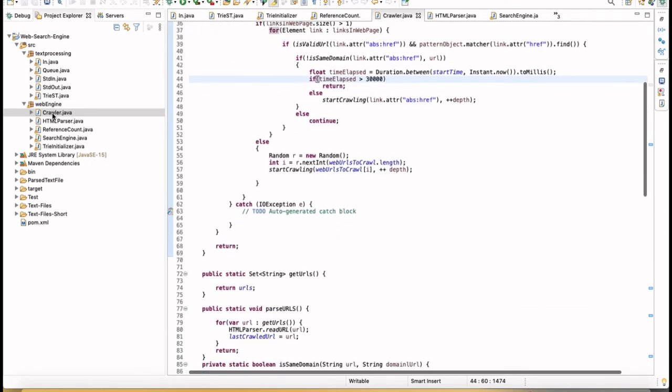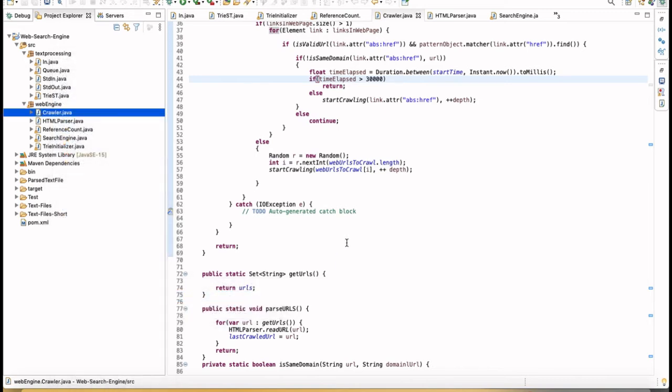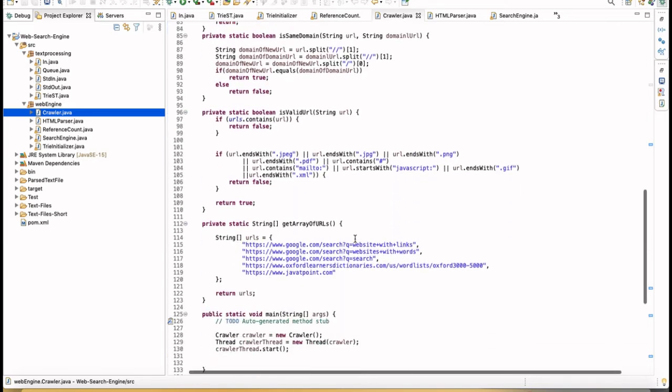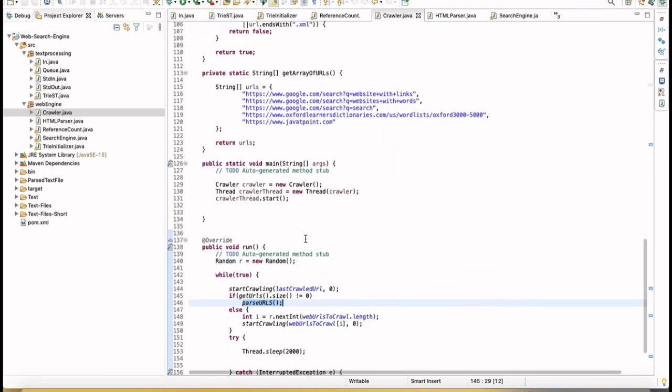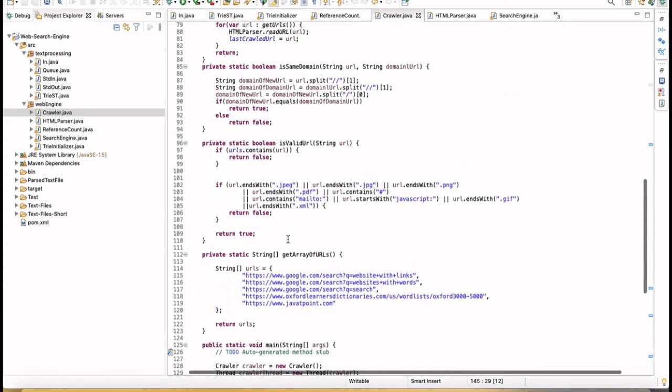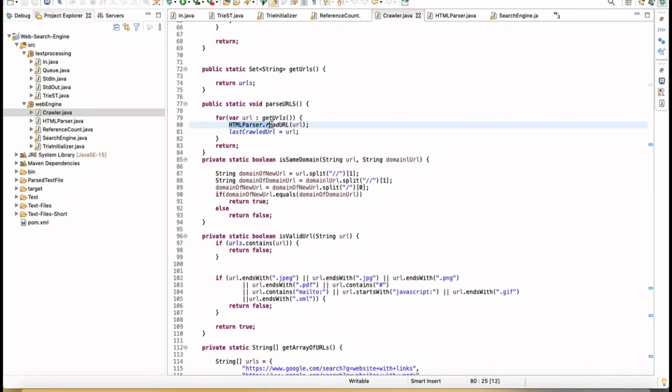Let me run the crawler and show you how the files have been written. Let me also tell you that when the start crawling method returns, it calls the parse URLs method. The parse URLs method calls the HTML parser and passes the URL as the argument.